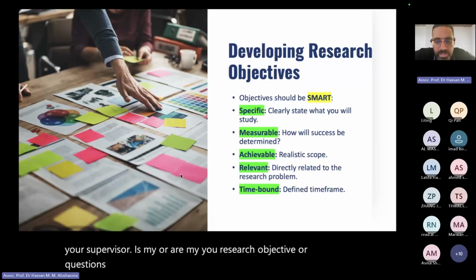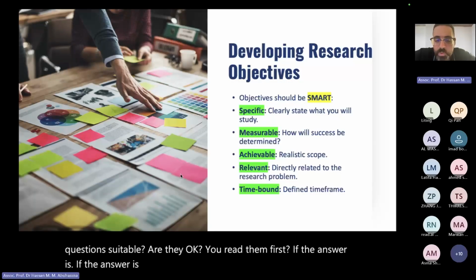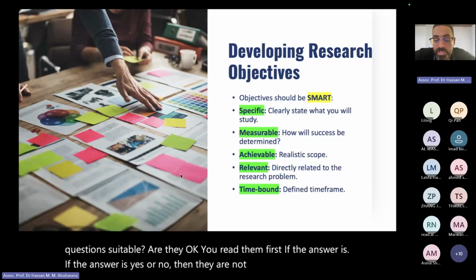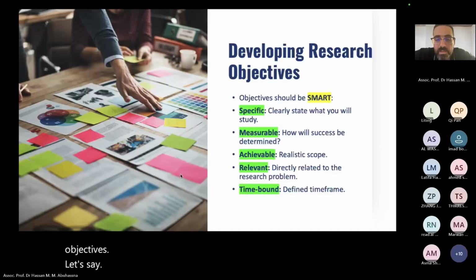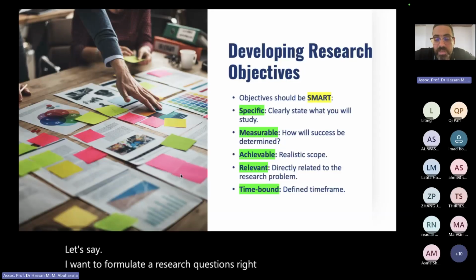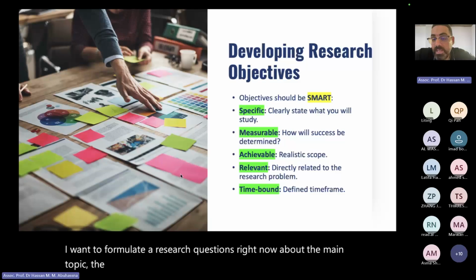Are they okay? You read them first. If the answer is yes or no, then they are not good research questions or objectives. Let's say I want to formulate research questions right now about the main topic, the main example that I've been talking about.